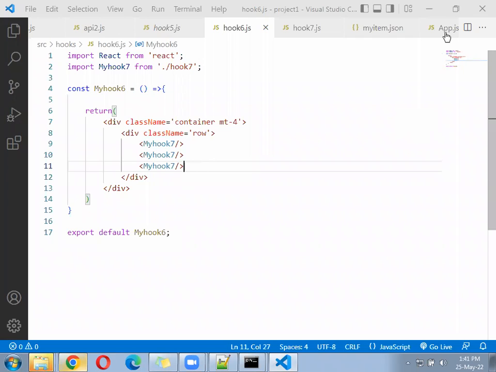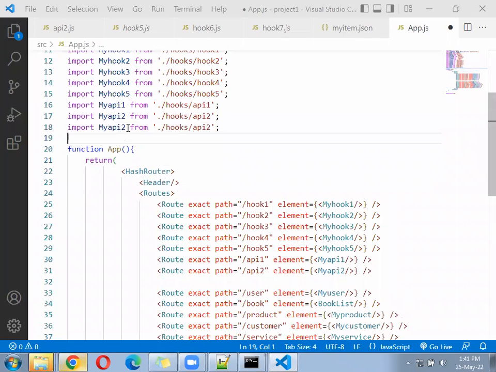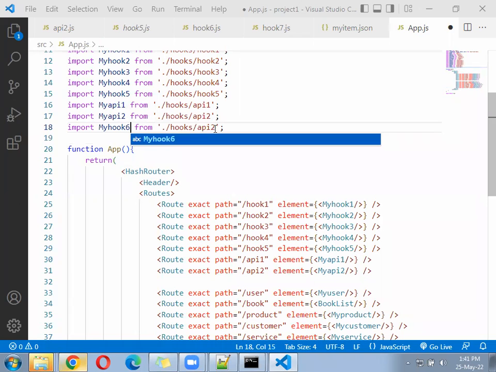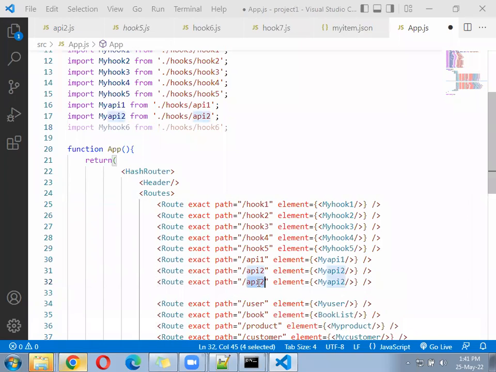3 times it should come. This you can give MyHook6 from hook 6. Hook 6 we can write here. MyHook6.